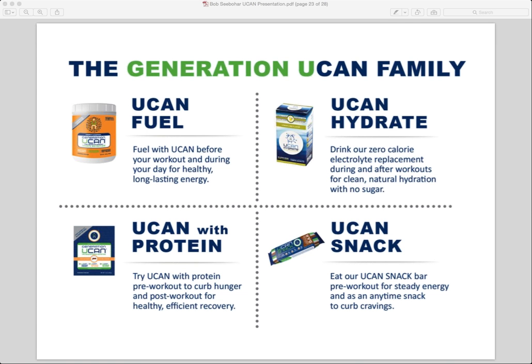And where I see UCAN coming in very handy is not only beforehand for these exercise people with body composition goals and athletes, but also after exercise, because that's where I see most mistakes happening now. They'll have a banana afterwards on their way home, or they'll have this engulfing simple sugar drink or whatever it is, right? And they're not focusing on what's called EPOC in exercise physiology, excess post-exercise oxygen consumption. But you've got an increased metabolic rate for about 24 to 48 hours after exercise. So we actually have to work with that, and that's where I do quite a bit of UCAN protein with people, to set their body more into that fat adaptation stage after exercise, which can last a day or two. So that's where I think a lot of people miss that window of using UCAN.